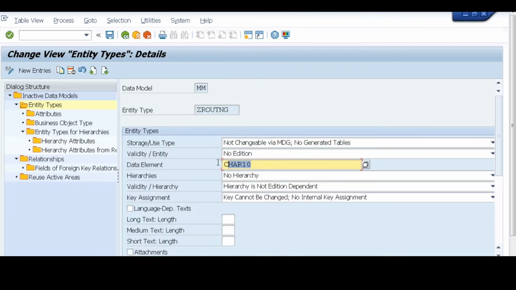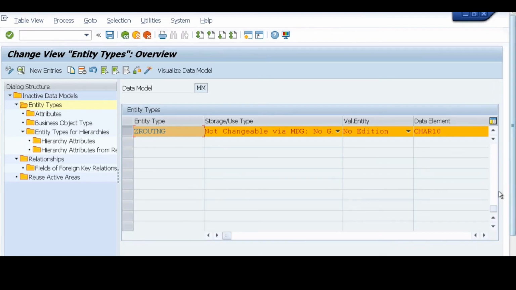here you can see we have a data element. The data element is defined when the entity type represents itself as an entity type and also as an attribute. That is one thing. Another one is for material.